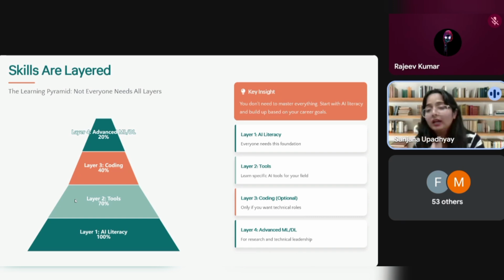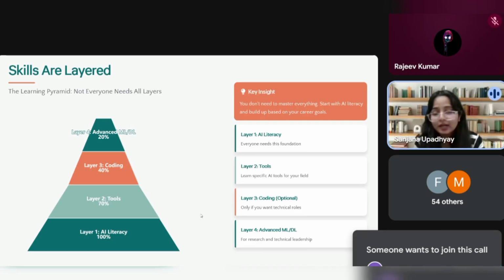That is only 20% of ML and DL knowledge you should have. So this is something which you should have. And I would say that in this world, if you are shy of telling that I'm using AI, then that is not going to be helpful for you. Everybody is going to use AI, because AI is going to help you reduce your time and make things look very attractive. And that is why you should actually go out there and use this kind of.